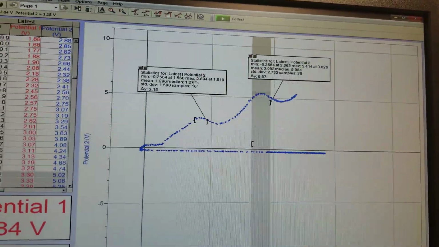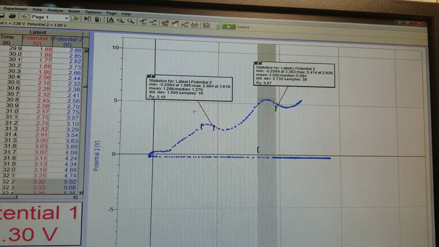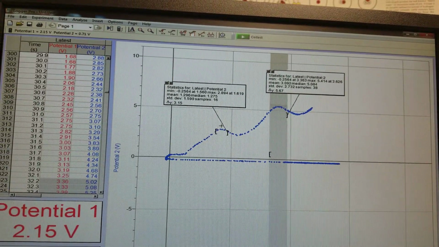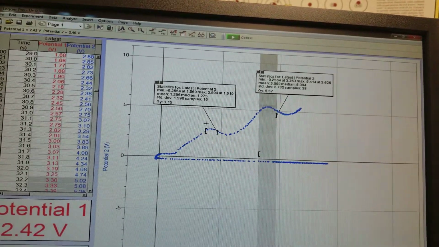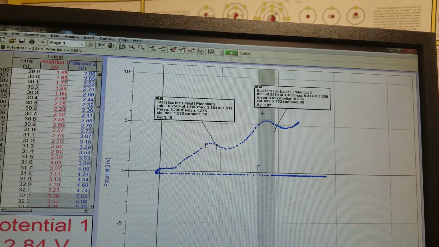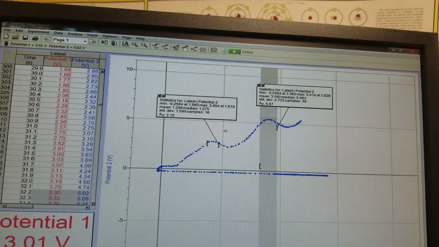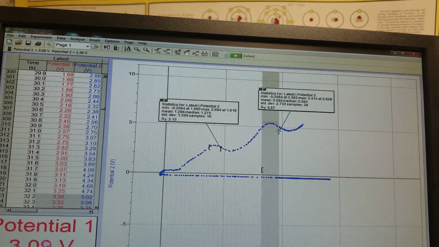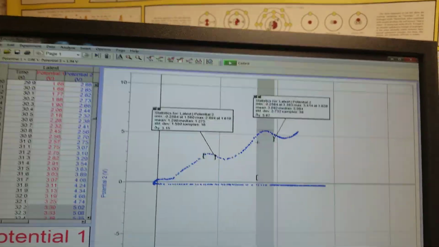Now you can find the difference between the two peaks. That's the point when the elastic collision starts to happen, and this is where another elastic collision starts to happen. So the potential difference between here will be the ionization energy level.